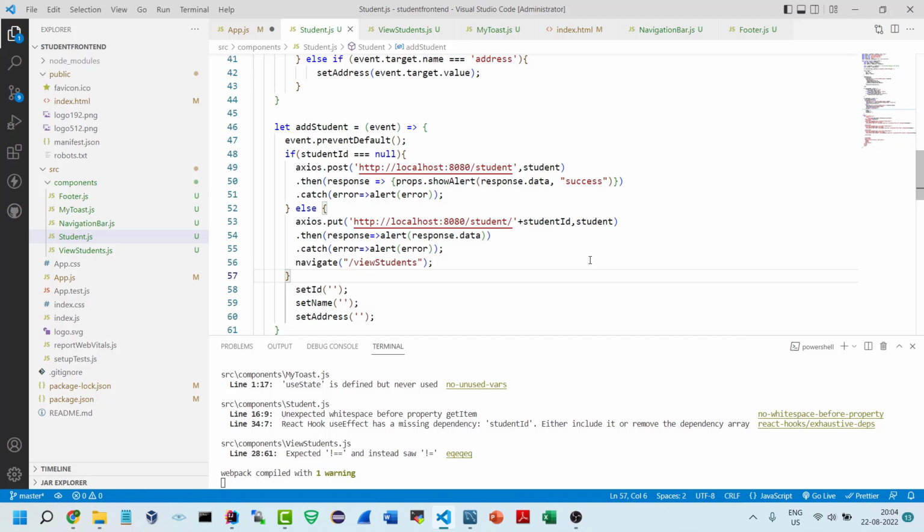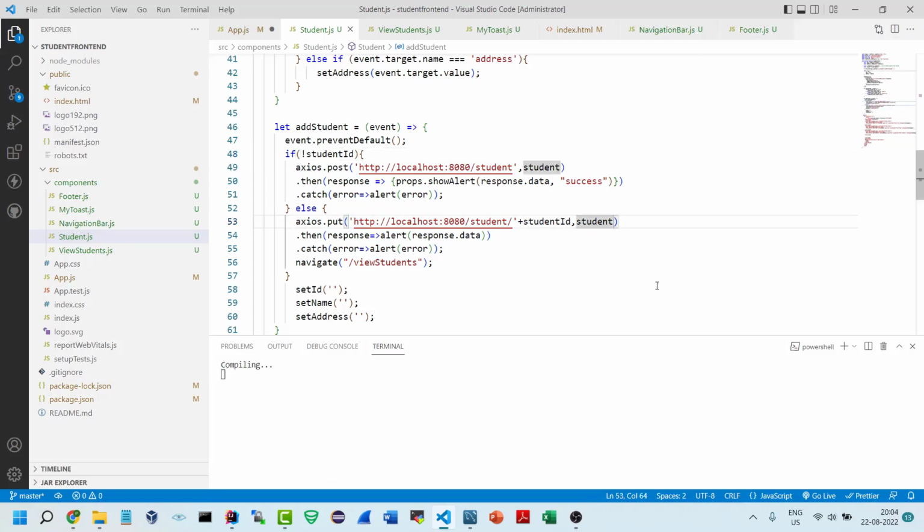Okay, so I got the point why I'm getting undefined. Guys, here we have made a mistake: we should not check whether the student ID is null or not. Instead, if there is no student ID, then this code is going to be executed. But if there is a student ID, then this is going to be executed. So here let me use the not operator, and hopefully my application should work now.